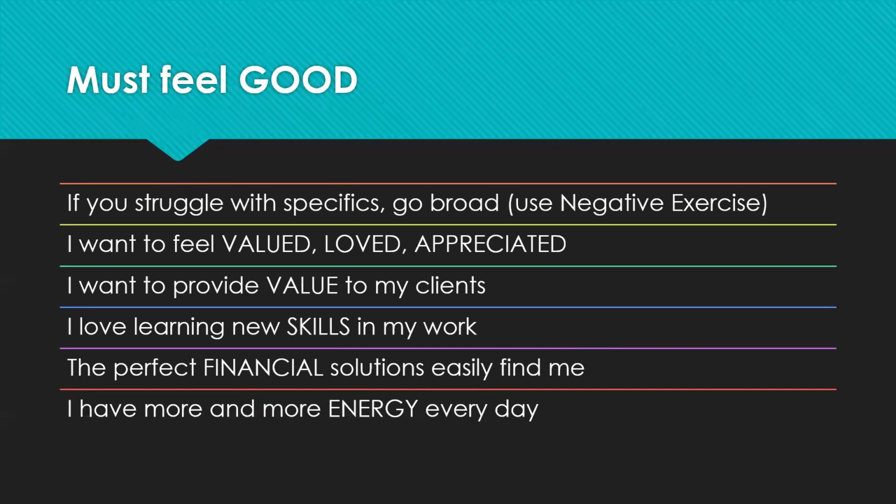I love receiving abundance in all areas of my life. It's not so specific, it's more broad. And who doesn't want to receive abundance in all areas of their life, right? So it aligns with your core belief system. Some other examples might be, if in a relationship, I want to feel valued, I want to feel loved, I want to feel appreciated, okay? So those could be supporting statements around your focus wheel.